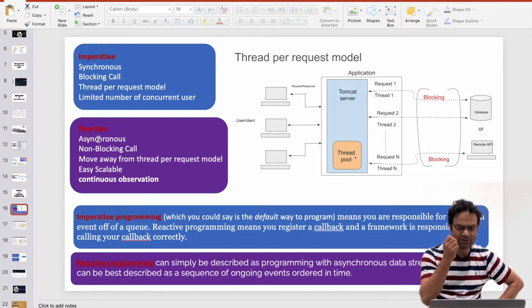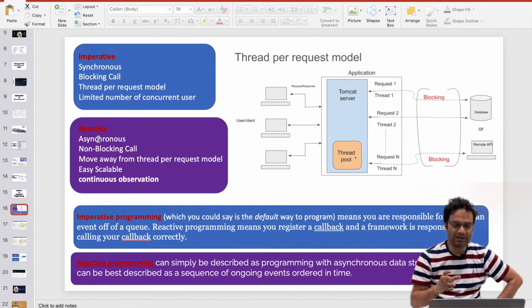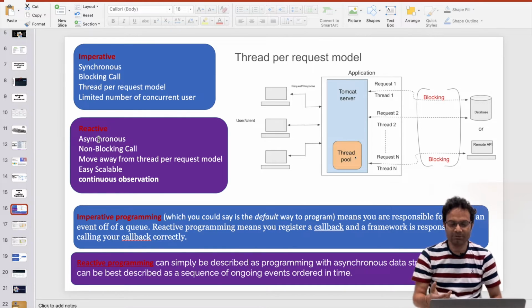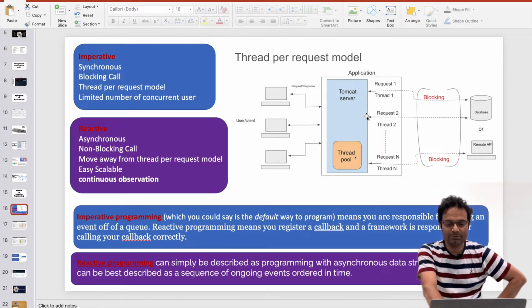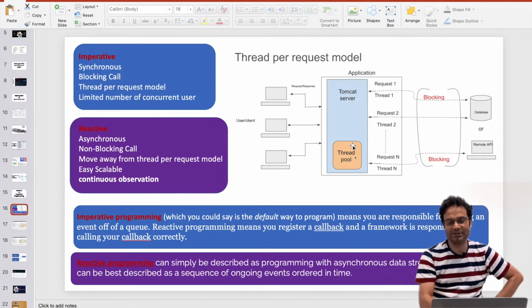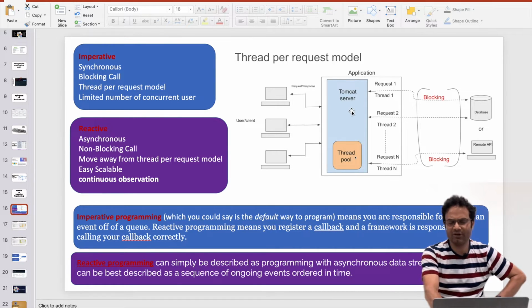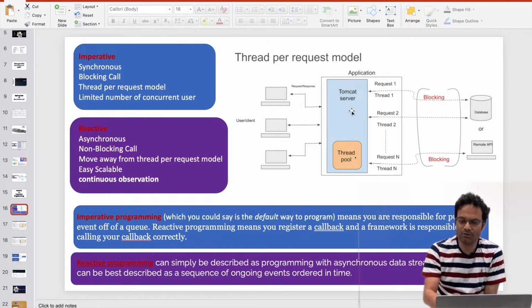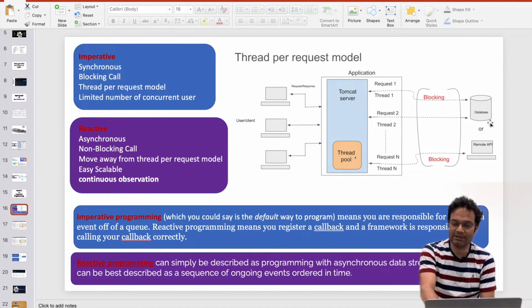So what is the difference? Before understanding the difference between imperative and reactive, let me go through this example. Suppose you have developed some app or website, and hosted it on a Tomcat server or any web application server, and in your code you have to hit the database.